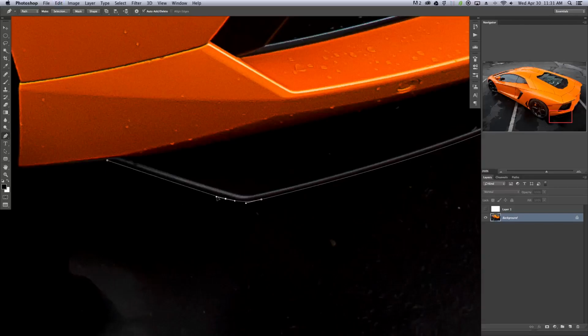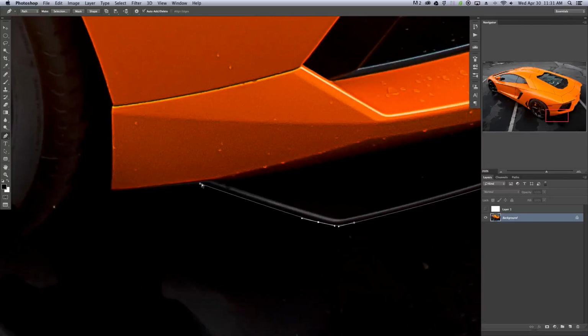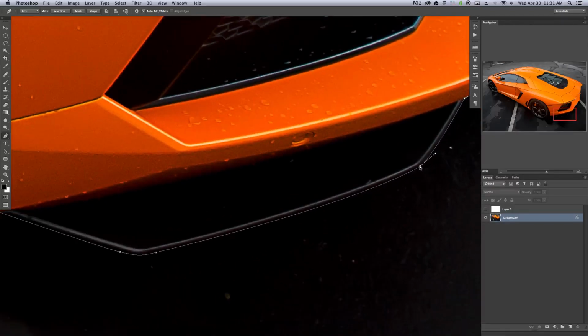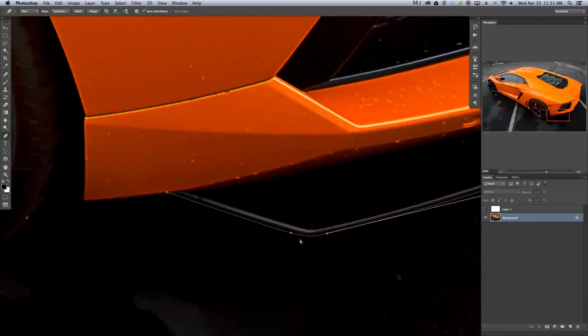There we go. I'm going to click on here and redefine this one as well. There we go. So I was able to trace right around there and give it a little bit of a black edge too. Other tools wouldn't be able to get this black edge because they would not know that you wanted a little bit of an edge around that point. That's something you have to control.